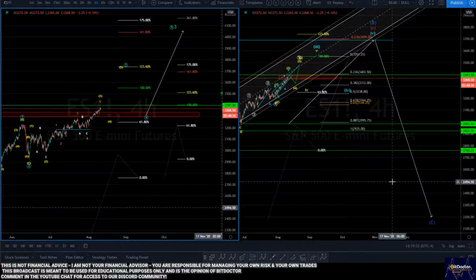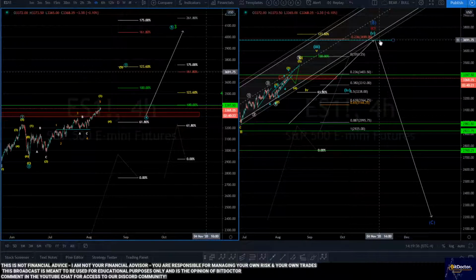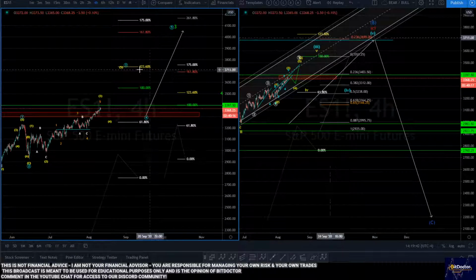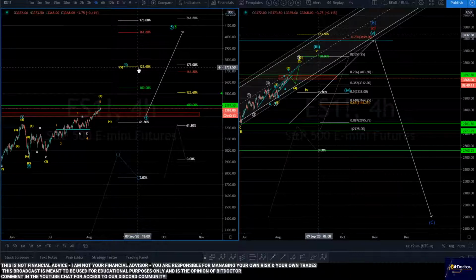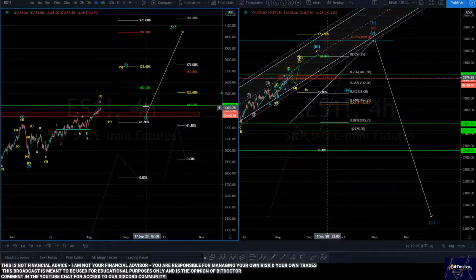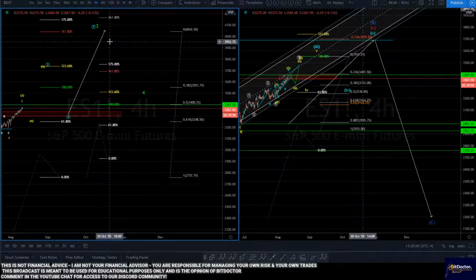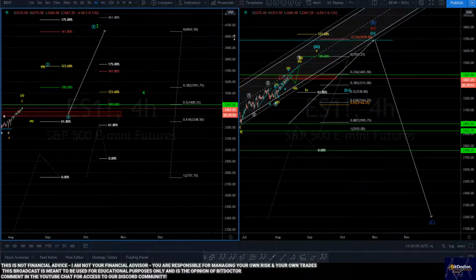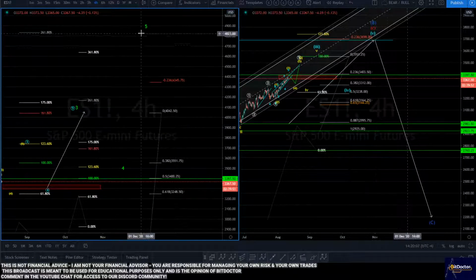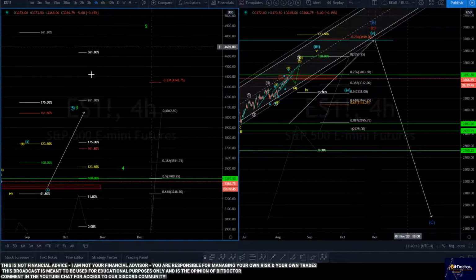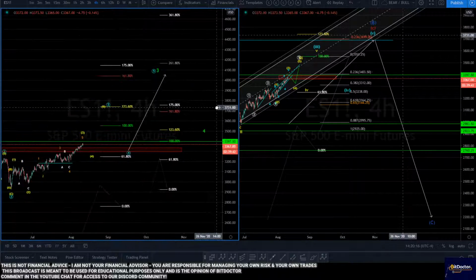For the time being, I have to favor the bearish scenario, which still has us coming up to 3,700, but that would be where things stop. The bullish case has us going up to about 37, a little higher than 37, but pulling back and then finding support basically where we're at right now, and then having a significant move to the upside, maybe a blow off top, if you will, to get ourselves all the way up here to 4,000 to 4,050. And from there, we do a pullback to wave 4, which would take us back down here to 35.50. And then we see the ultimate move to the upside, which is maybe even as high as 4,800, 4,900. This would be very rare for us to see prices this high, but it's possible.